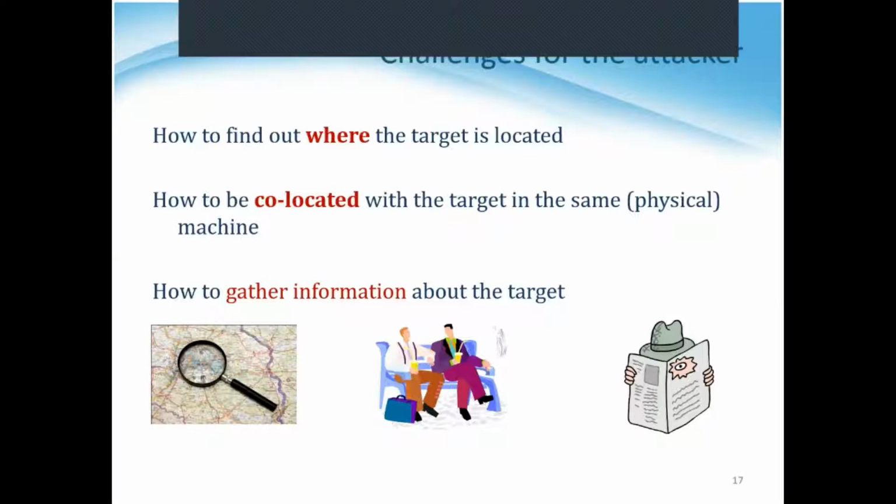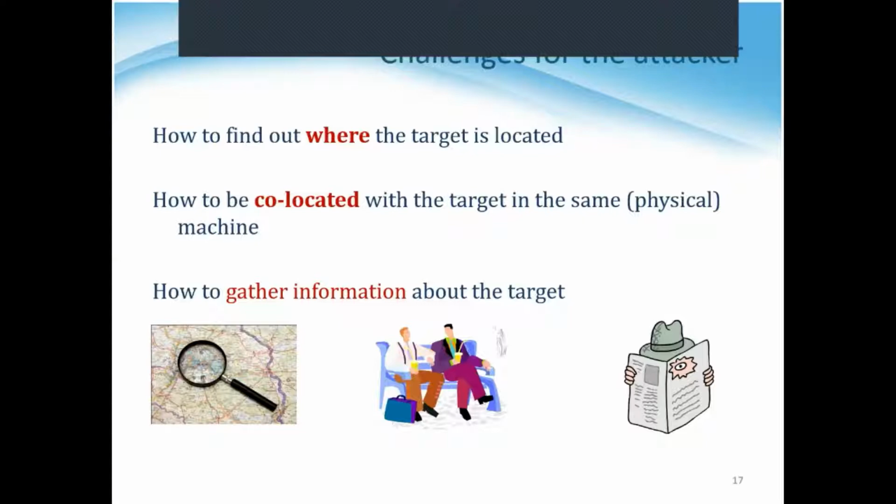How to be co-located with the target in the same physical machine? And when he looks for a solution to connect with this IP, maybe I have a very good firewall, or maybe I have an OTP method, two-step verification for my email. So how to crack that? How to crack the code? This is the thing the attacker may try to find a solution for more quickly.